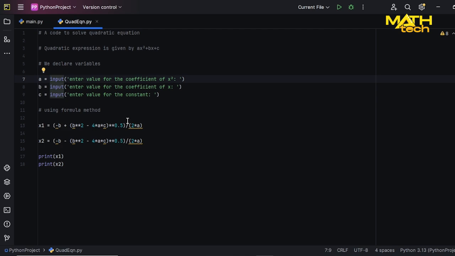So what do we do? We have data types in Python: strings are one data type, ints are one, floats are one, booleans are also one. When talking about numbers, the major data types we have are the ints and the floats. Ints are for whole numbers while floats are for decimal numbers.